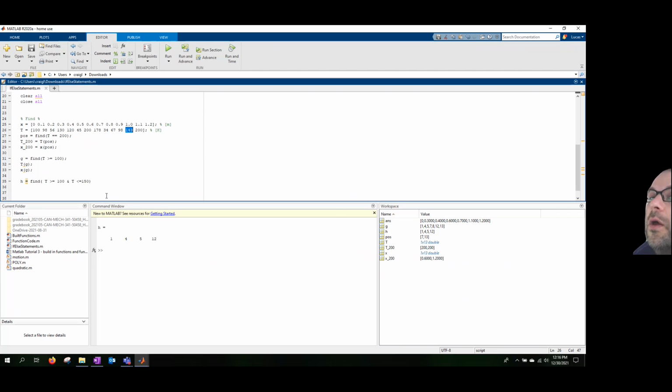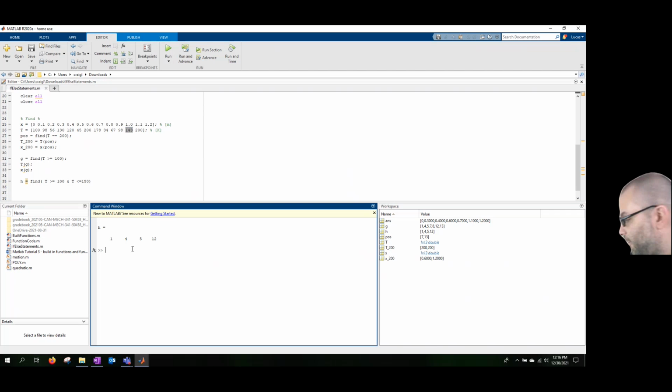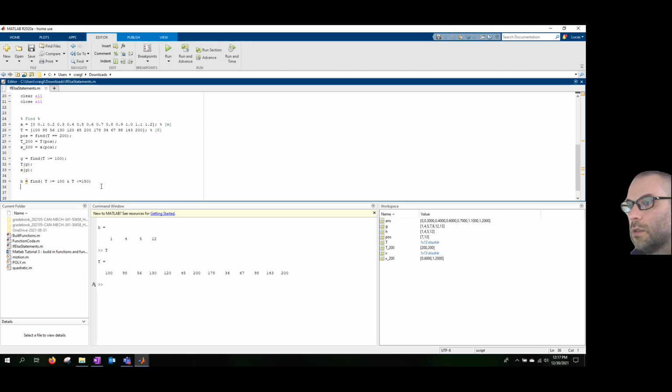If I type T, this is 1, 2, 3, 4, 5, 6, 7, 8, 9, 10, 11, 12, 13. So I can say, what are the X values at those locations, and tell me the temperatures at those locations.